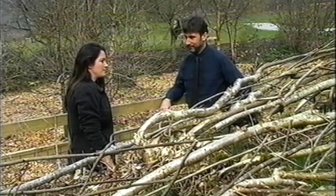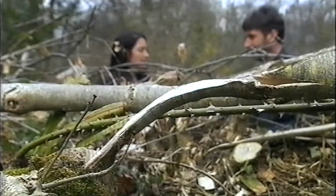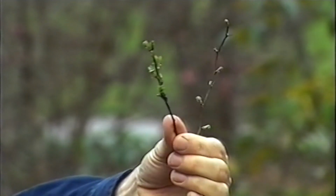Chris, it always seems to me extraordinary how you can really brutalise these laid hedges and then you get life just springing back into them. Yes, it's very much being cruel to be kind. They get very old and woody and open, and you've got to take them right down, start them off again, and even after hacking it back so hard, here we are just a few months later, the first shoots of new growth. There it is.